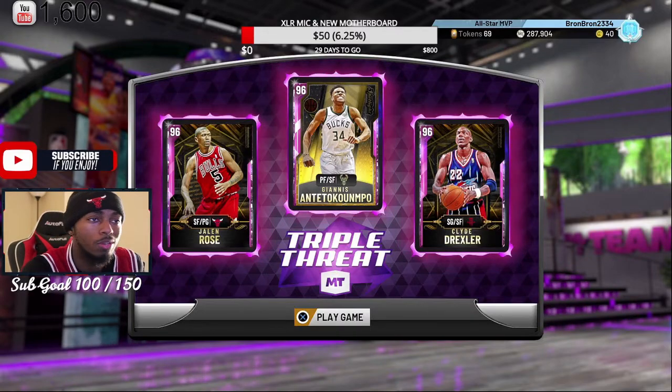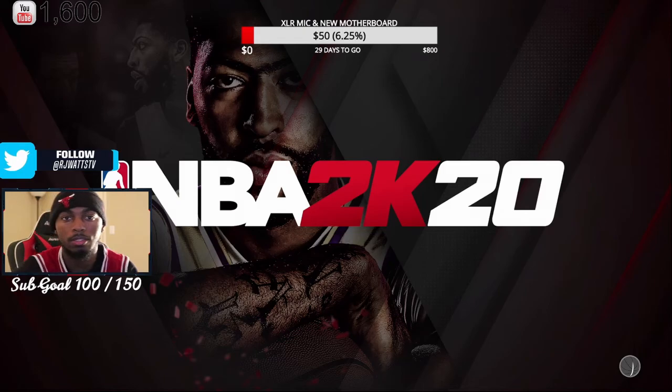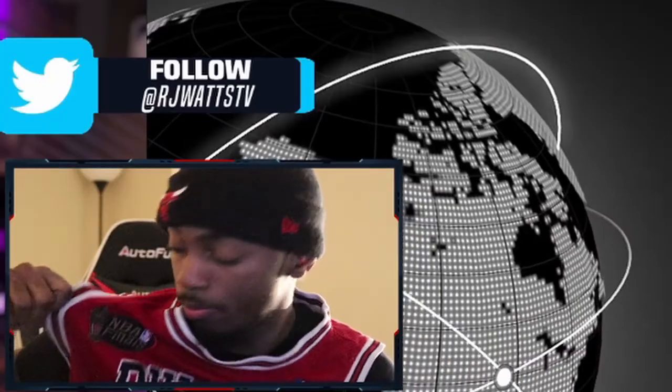So we're going to use Goat Clyde, and we're going to take J Rose with that new PD Greek. Big bucket Bulls. Hey, my Bulls, my Chicago ones out there. Bulls win the ship, baby. You see this?